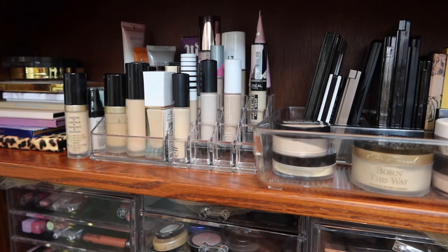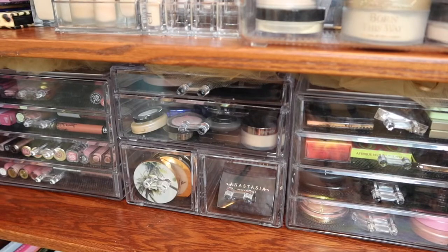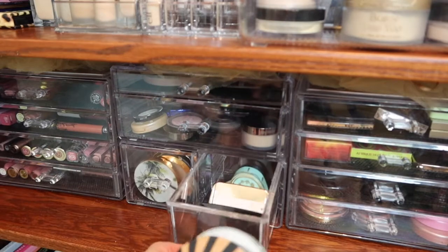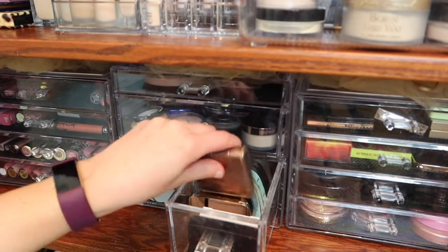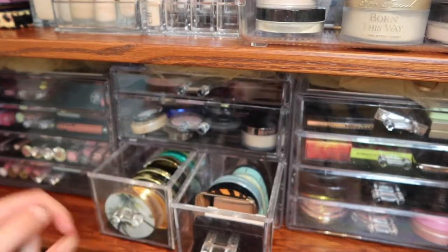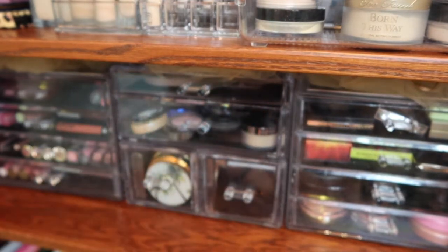I'm done. Alright, so we will select that out for sure. And then we don't need any face products over there. Okay, this section is bronzer, blush, and highlight. So we're just going to put back last week's items and not pick a new one because we have the palette. But y'all, we get to go crazy with eyeshadows.